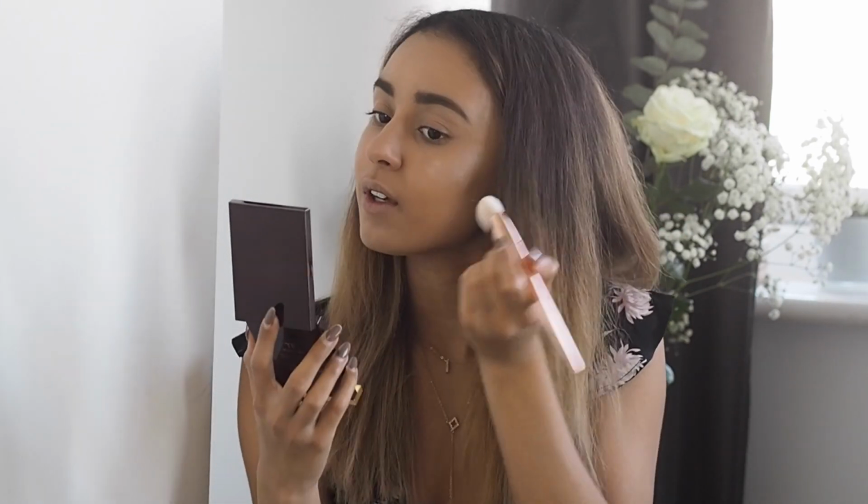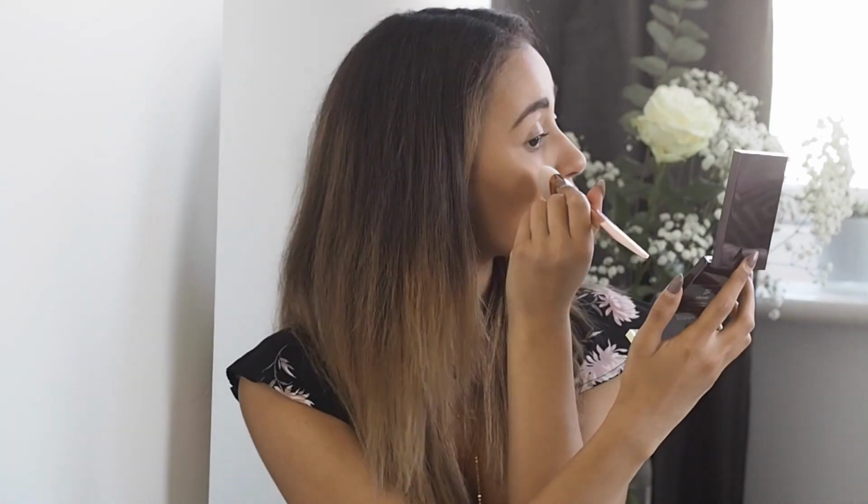So I'm just going to put that on the tops of my cheekbones. And this mirror is so good, it's so clear, and it's a really good size. And I'm also going to put this a little bit above my brow, just to kind of strobe a little bit. And whilst I'm here, I'm just going to put a little bit on the bridge of my nose and on my cupid's bow. So I really like this product. I really like the highlight. It's really nice and natural, and it leaves your skin looking really dewy and fresh. I do hear a lot of people say that they don't like the highlight too much and they just like the contour, but I love both, and you'll see the contour in a second.